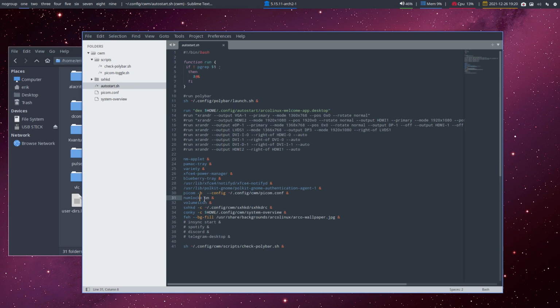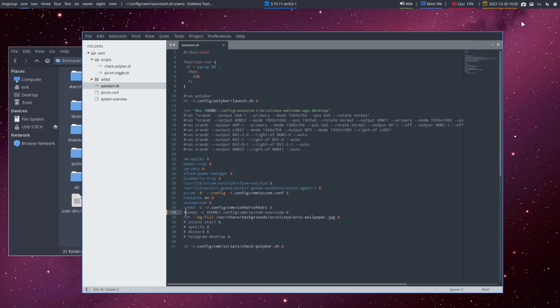Numlock on. I have a keyboard with a separate keypad, so I want to have it on, so I can use it. So if you're on a small laptop, put it off. Volume icon up there. And then the sexy hotkey theme, very important, and the conky for our help here. So you can put a hashtag in front of that if you start to know the keyboard key bindings, then voila, don't need it. And Feh is one way to set wallpaper, so you boot up, out to start, boom, you got the wallpaper.